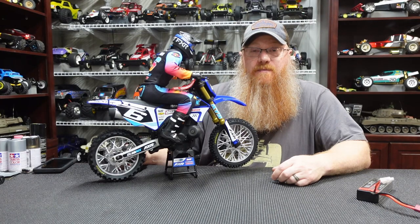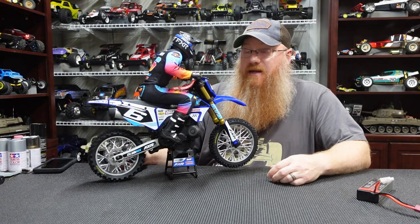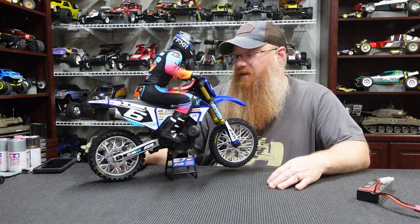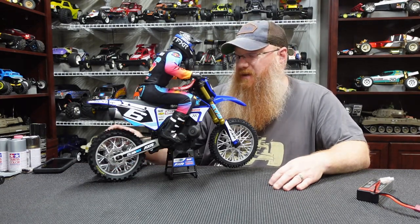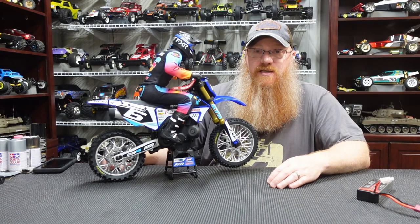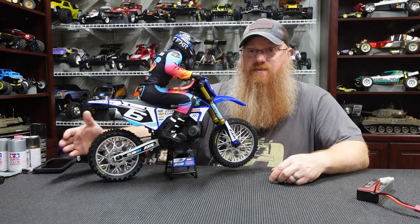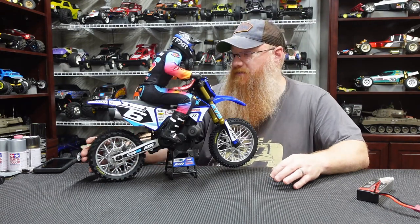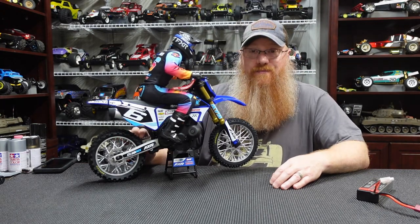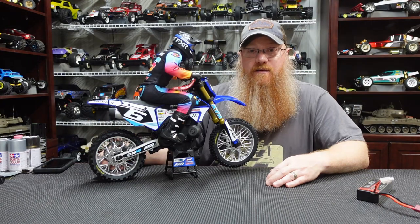One of the main drivers for me getting this was seeing Bryce from the Jack of Trades channel. He got one on pre-order, is over the moon with it, and has already started redesigning — he made a smaller rear sprocket for more speed and 3D-printed axle carriers to adjust chain tension. The guy is an absolute genius with tinkering. He's talking about possibly making an extended swing arm and all kinds of crazy stuff. I blame him for getting me overly excited about this.